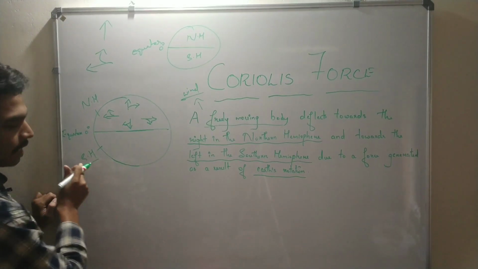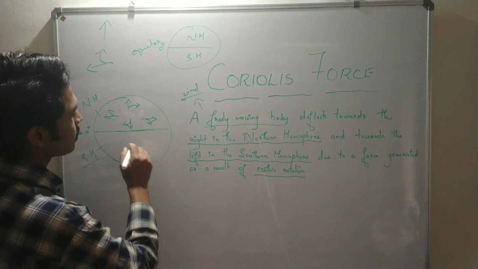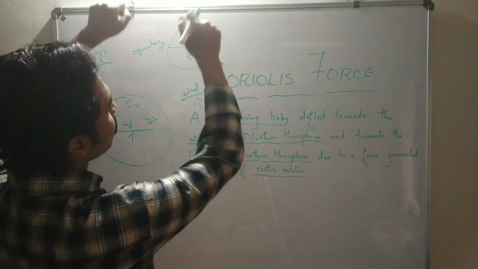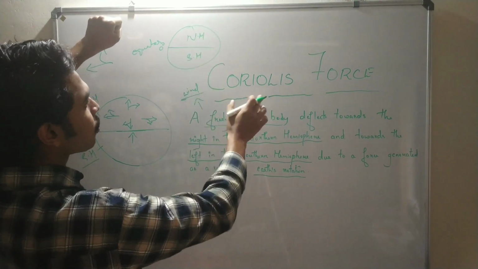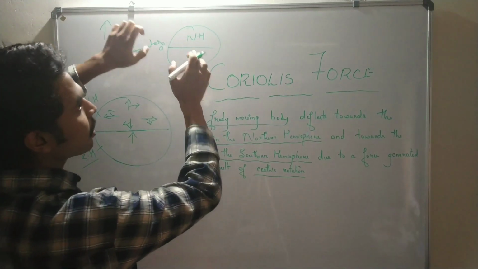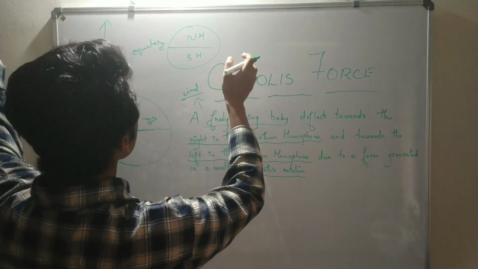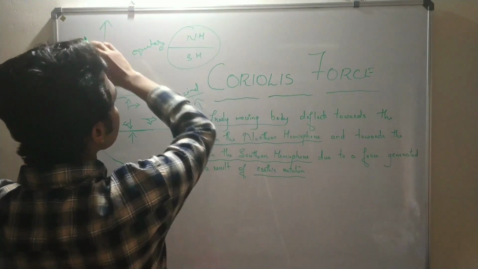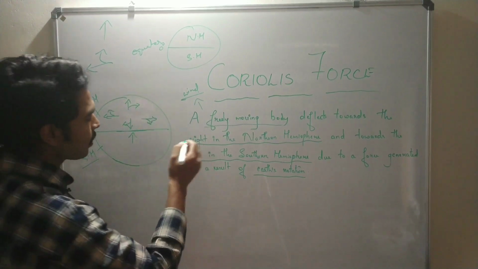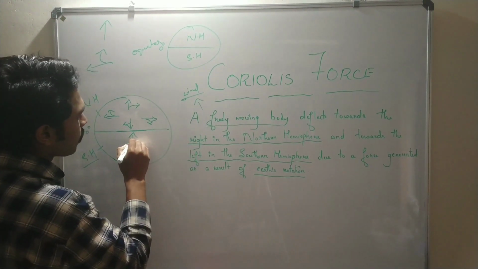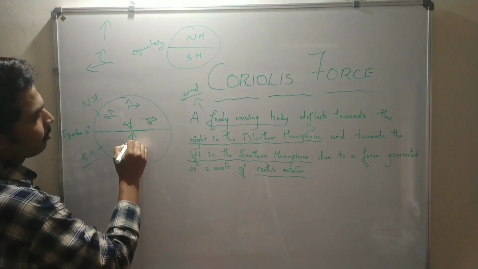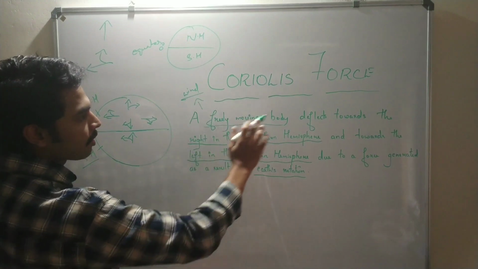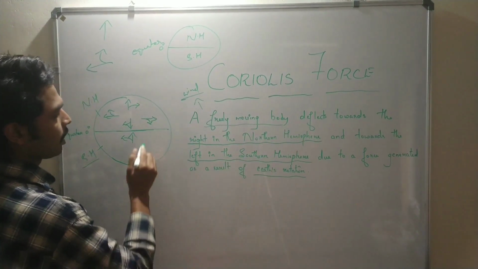Likewise, in the case of southern hemisphere, if the wind is supposed to go in this direction, consider the case of Superman. If he is flying in this direction, due to Coriolis force in the southern hemisphere, he will deflect towards his left hand. So he will deflect towards the left side. Likewise, if the wind is blowing in this direction, the wind is supposed to go in that way, but it will deflect towards the left direction. The wind will deflect towards the left in the southern hemisphere.